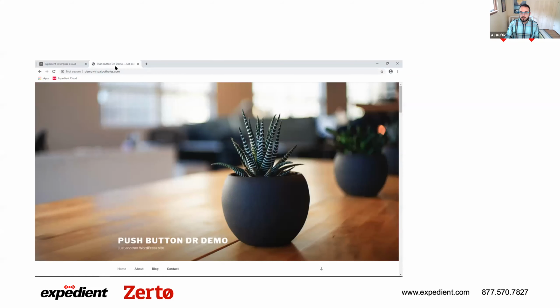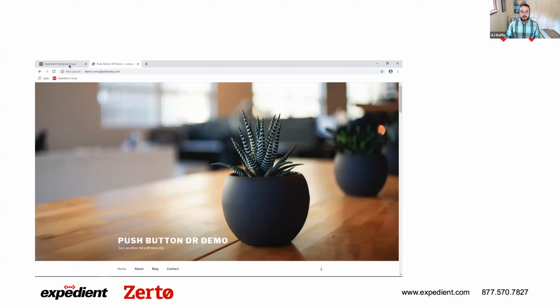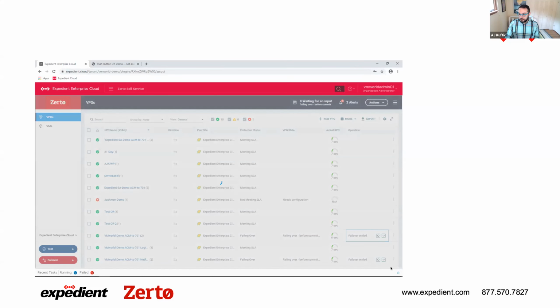Go back into Zerto, and we can also check and make sure that the website actually appears, right? So I can scroll through the page, I can make sure that it's running. So now that we've checked that the VMs are up and powered on, we've checked that the website is available, I'm going to go forward and commit these.